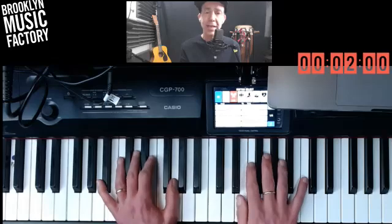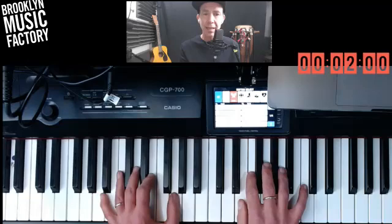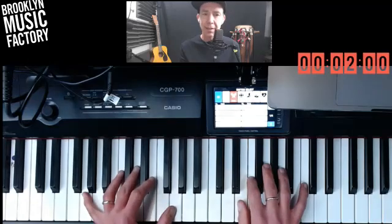So the basic way to unpack it is to ask yourself, when is the right hand playing with the left hand? And when does the right hand need to play in between notes in the left hand?